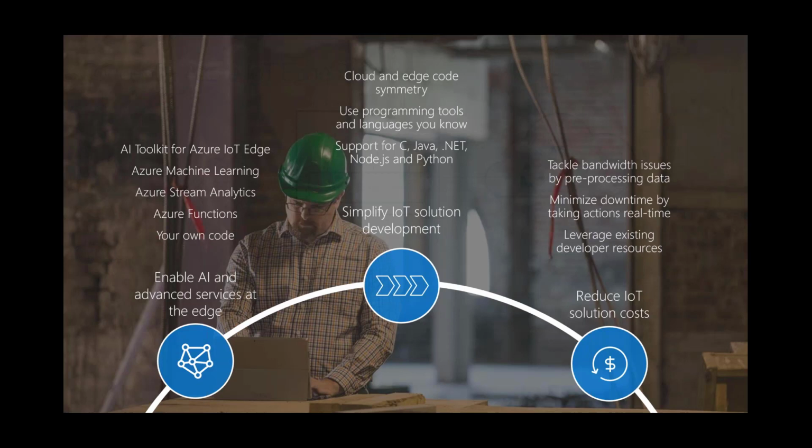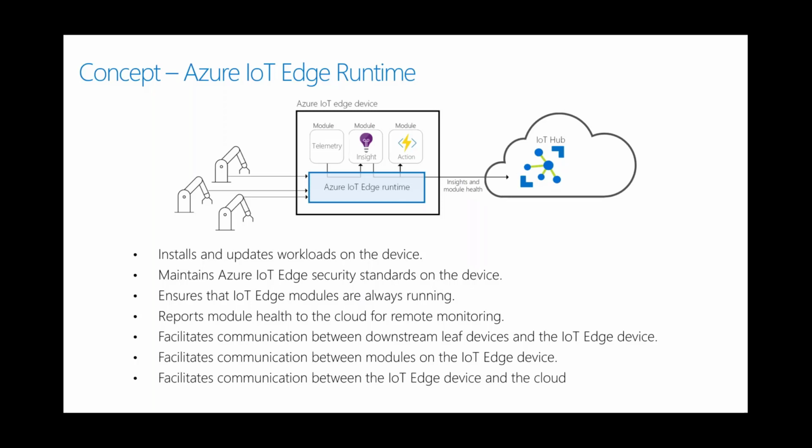So let me just build this slide out again. There we go. So at its heart, IoT Edge is a runtime agent that runs on a device. So you can see that here, and essentially that runtime agent, that Azure IoT Edge runtime, is responsible for all the stuff there that you can read, right? But it maintains security. It does the communication in and out of IoT Hub to make sure that the components are up to date and running correctly.